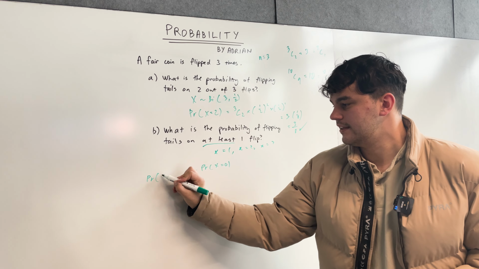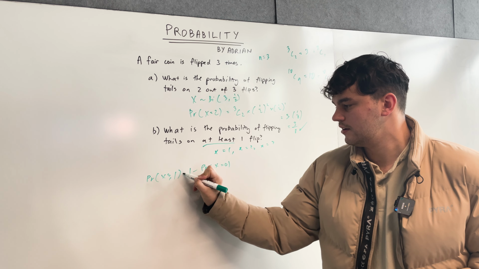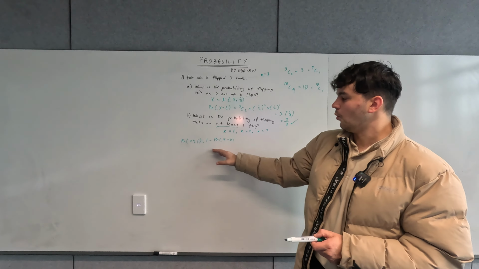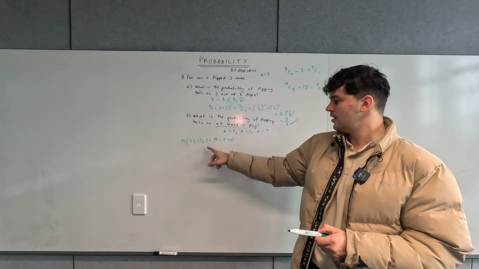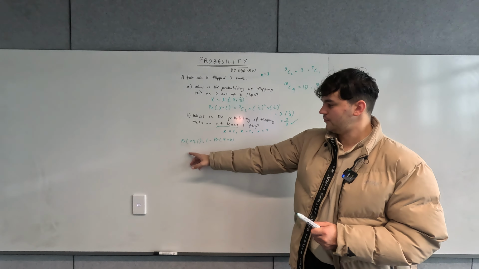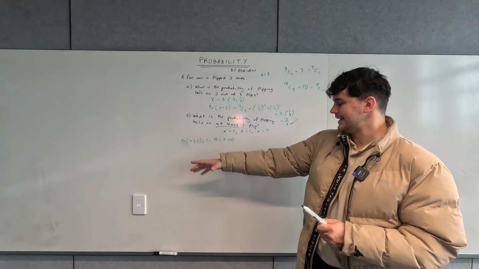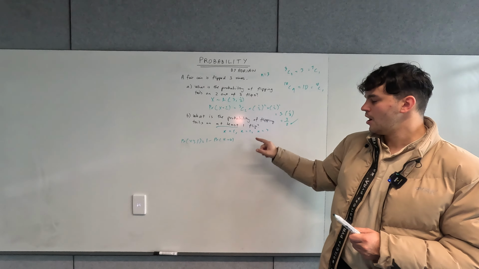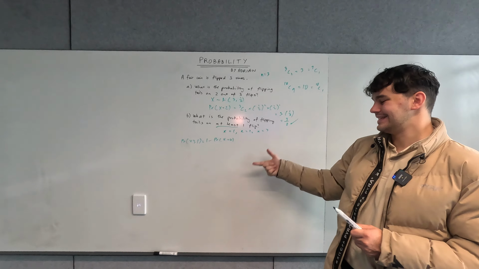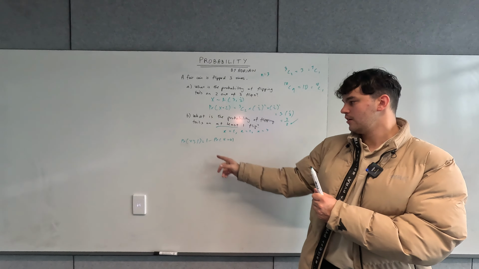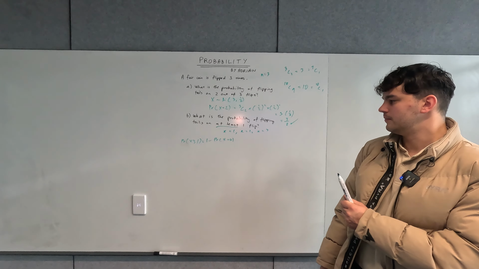So I should specify this as x is greater or equal to 1, is equal to that, so 1 minus the probability that x is equal to 0. And you can always do this. If you have at least 1, you go 1 minus the probability that x is equal to 0. That always works. For example, if you had x is greater or equal to 2, so at least 2 flips, let's say, then you go 1 minus the probability that x is equal to 0, minus the probability that x is equal to 1. So we're kind of minusing all the ones that aren't included in that set from our total probability of 1.